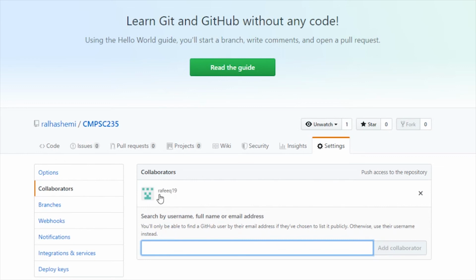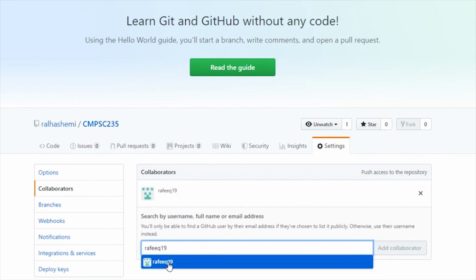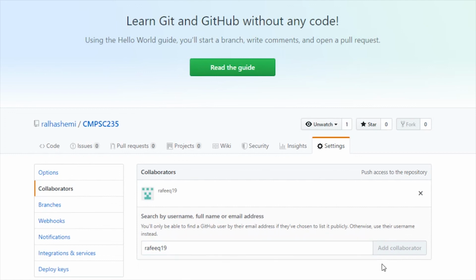So now after then you will add this collaborator, and by this the system will send an email to your partner, and by accepting the email and the invitation, then you will see the partner listed here as you can see in this example. So on the other side, as we mentioned, you need to accept the invitation, and the other side can access the repository and can start the collaboration.